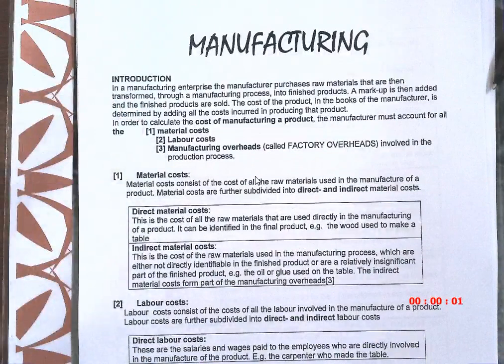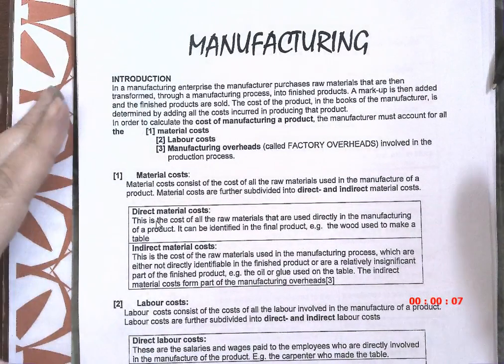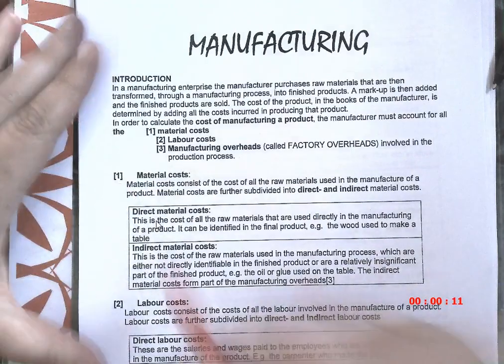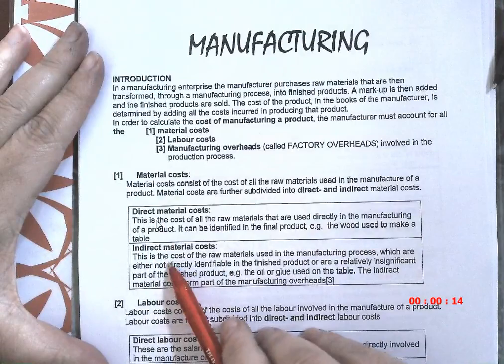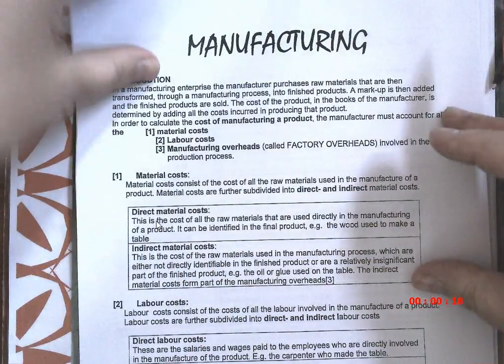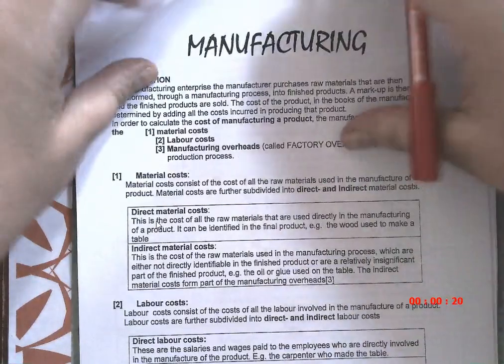There's a lot of words here, and we all know that I love words. So you can go read through this. Just know, when we talk material costs, we are specifically dividing it into direct and indirect. Right? Direct being your raw material. Same with labor. I've already done that.